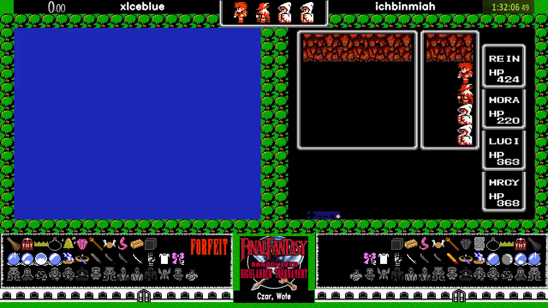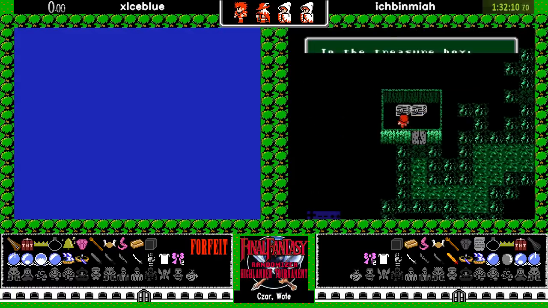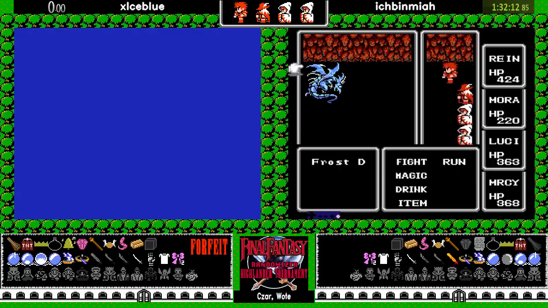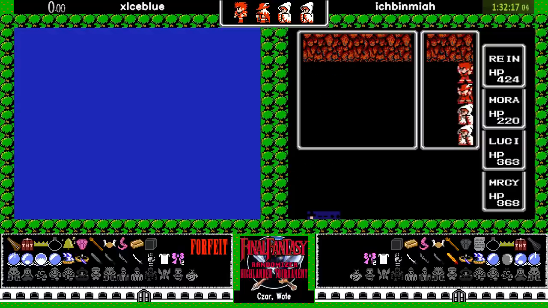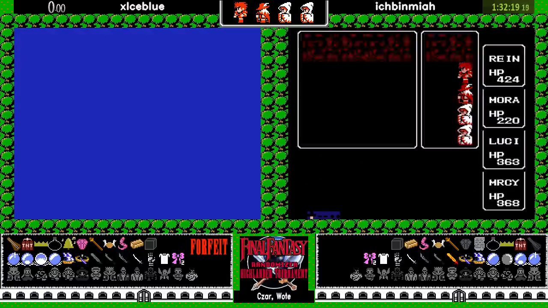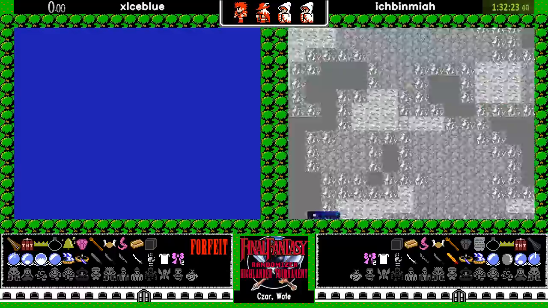Yeah, so let's go ahead and get back to what Maya's up to. Which is dealing with a bunch of unrunnable encounters and encounters that are just going to stun lock. I'm not sure about everyone else, but I prefer my ice cave with no vanilla.